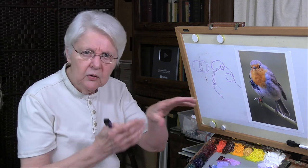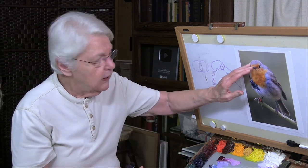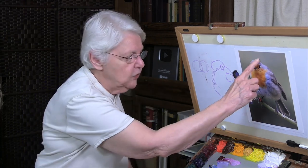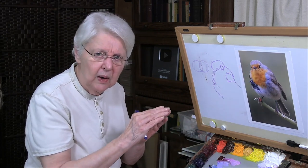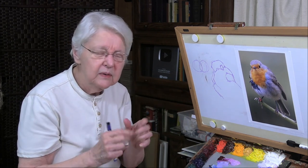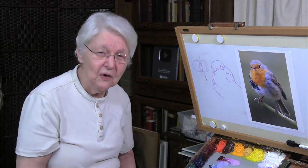When you learn to let your eye guide your hand according to what you're really seeing — which way is it tilted, what angle is it, how far is it going, and where does it change — you will find that you'll be able to draw anything that's rounded accurately. And you'll find that it's not round after all.